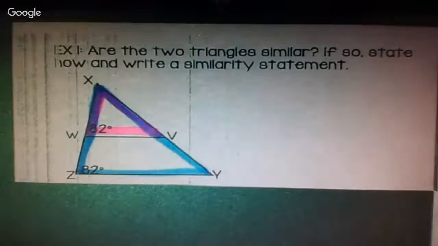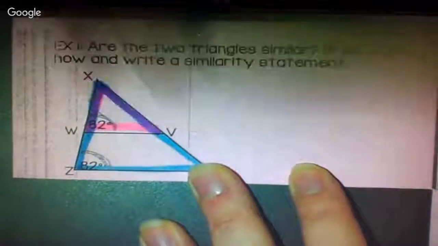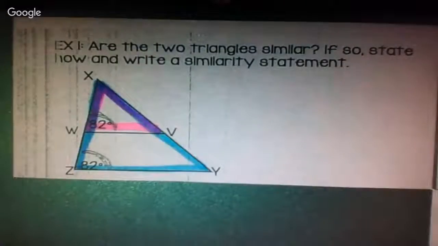Okay, so all that they tell us is that this angle and this angle are congruent. In order to prove these triangles similar with this similarity postulate, I have to prove that another angle is congruent. What is it, Brandon? Because it's like they share it. They share this top angle in common. So that's your second angle that is the same.